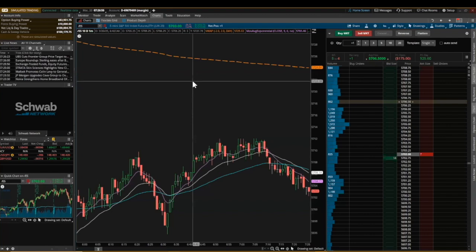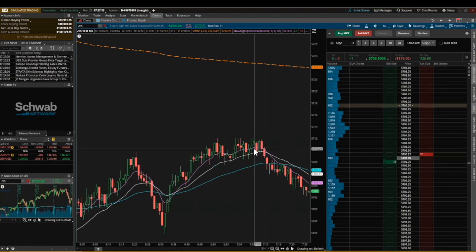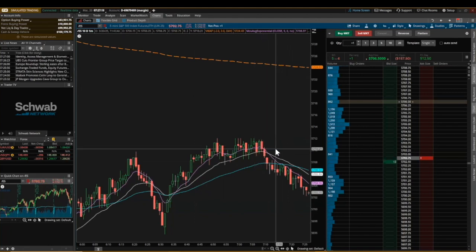Okay, so we're back here, and now what we see going into, we're almost at our entry point. We're below the averages, they have crossed over, so we really need to be going short. It looks like it's just going to flush and push down. So we're going to reverse here.